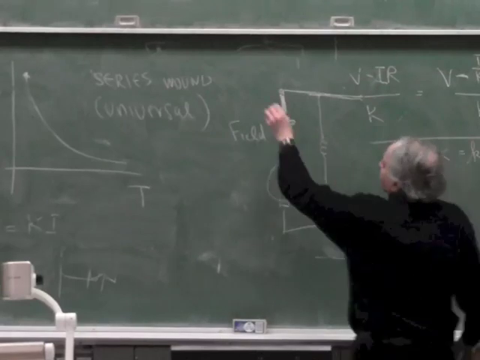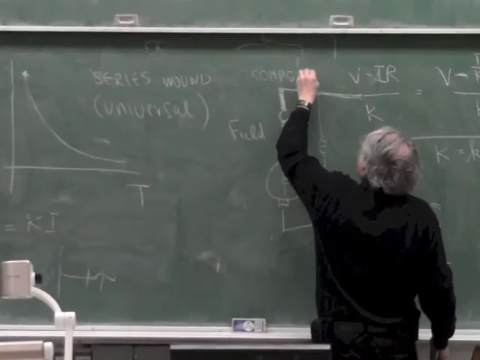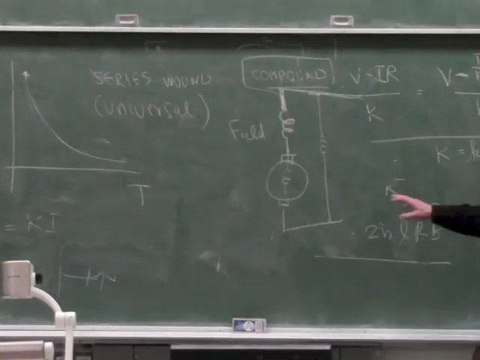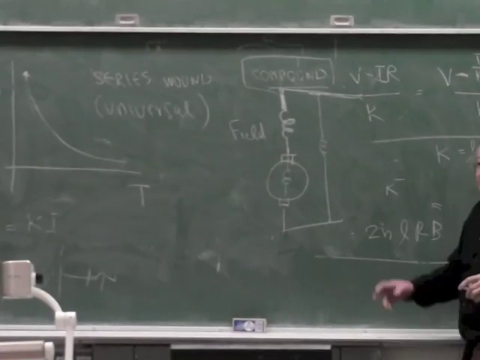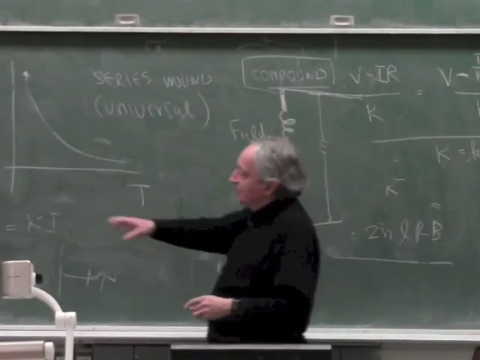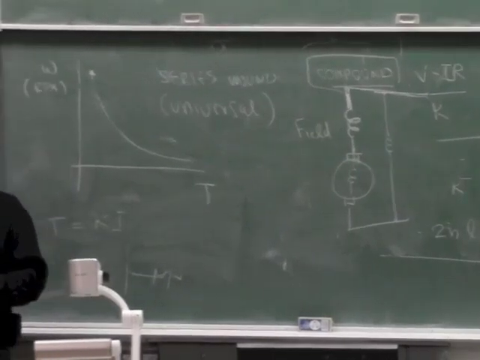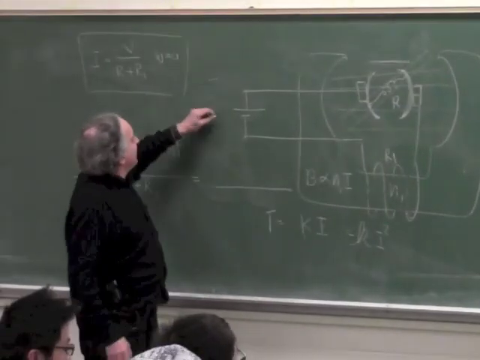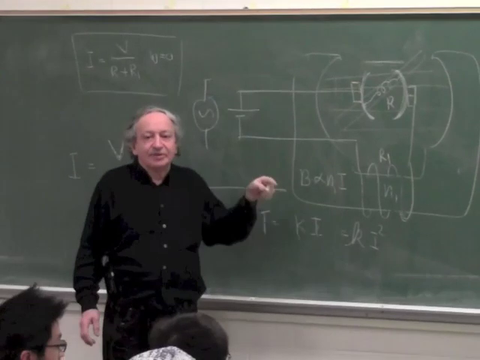So such a motor is called compound wound or compound. And this is typical of big industrial motors. But the little motors that you have in your router or drill press are just like this. Okay? Now another interesting property of this motor: what happens if I apply AC instead of a battery? Will it run or not?